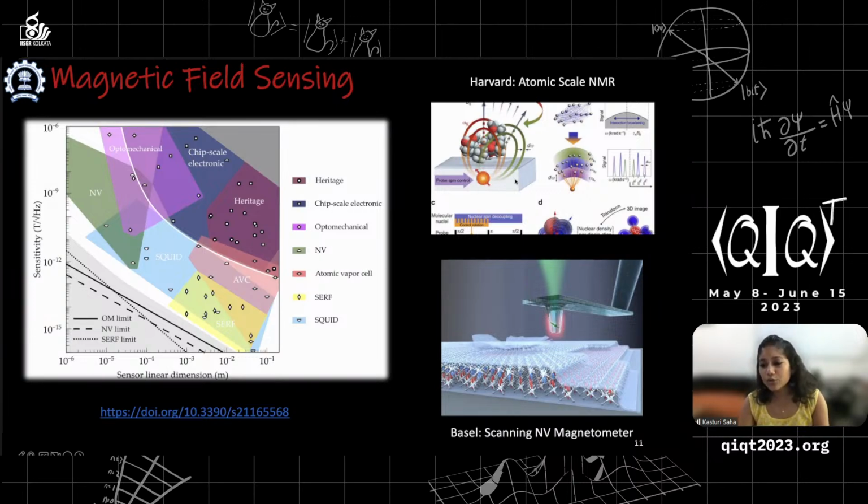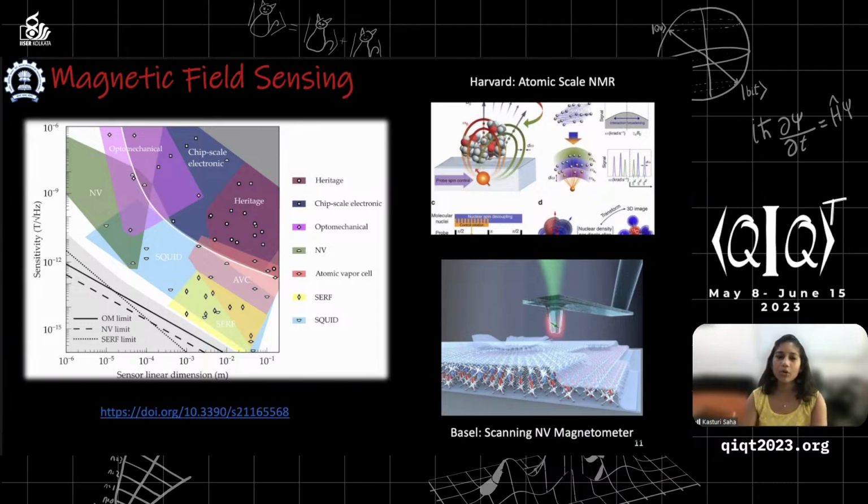Now, there are two other applications that I would like to point out, where NV centers are very useful: local NMR, or nano MRI. You might have heard of the term nano MRI. Essentially, you have an NV center, as you can see here. This is a spin, and if you have a protein molecule next to it, then you can understand the dipole-dipole coupling between the nuclear spins of the protein and the spin of the NV center itself. From all these dipole-dipole couplings, one can evaluate the protein structure.